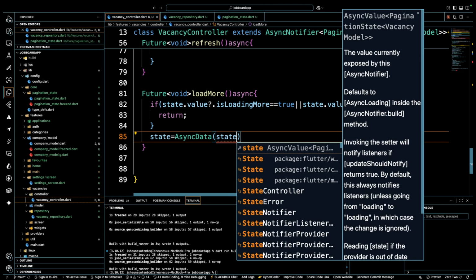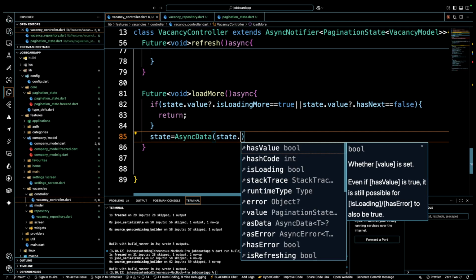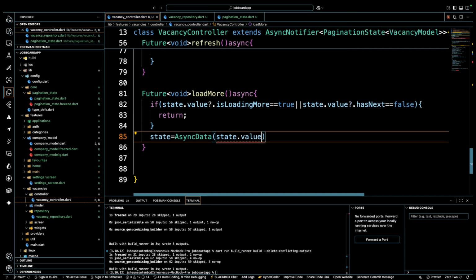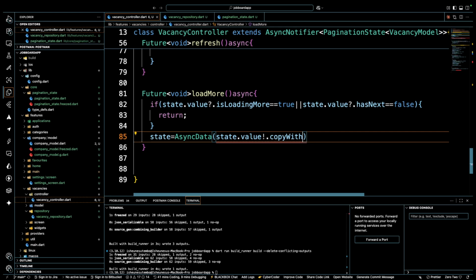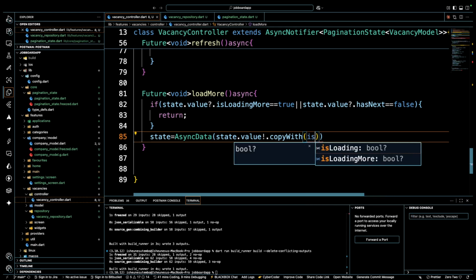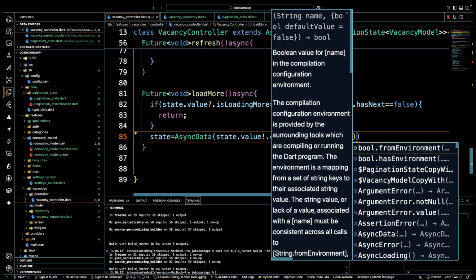Now with AsyncNotifier, the state is immutable. You cannot manipulate the state directly, so you have to use the copy with function to update our state. So dot value and then dot copy with, and we are going to set is loading more equal to true.